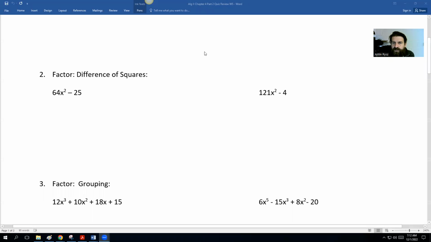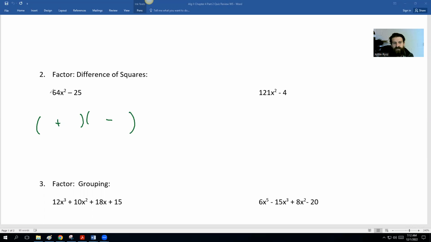Now, difference of squares. Difference of squares is special factoring where you have two terms. There's a minus sign in the middle, because that's what difference means, and squares meaning you can take the square root of both of those numbers. We can on both of those, and if we remember here, one's going to be plus, one's going to be minus.